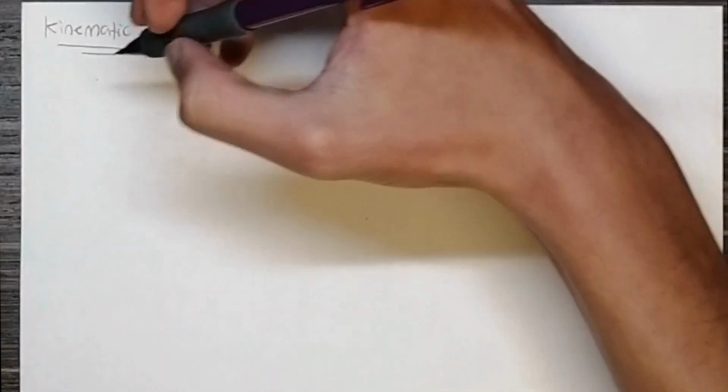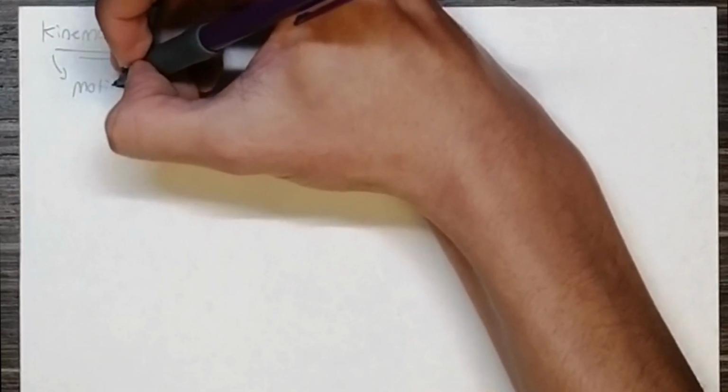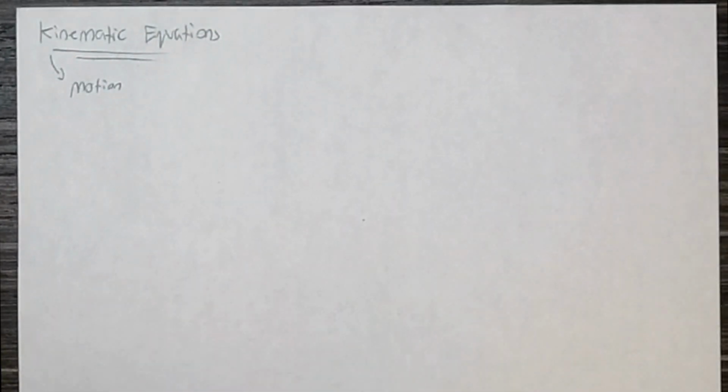Basically what we're asking right now is, what is kinematics? Kinematics is known as the study of motion. Okay, so when we're looking at kinematics, we're looking at how things are moving within our universe, within our space and time plane. So right now, I'll make this as simple as possible.